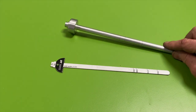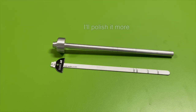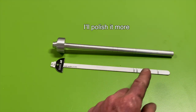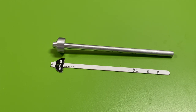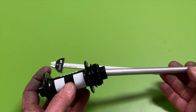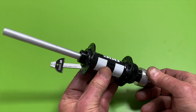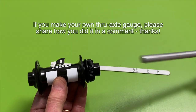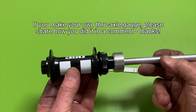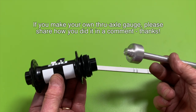Here's how it came out. Not completely finished, but it gives you an idea. I've marked it for 100, 110, 142, and 148, the most common sizes. And to use it, just slide it inside the hub, and you can see the little line on the end and take your reading. This end, you put it in there, and you can see that that's showing you that it's a 15 millimeter axle.